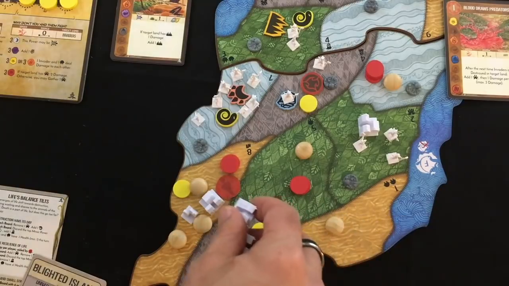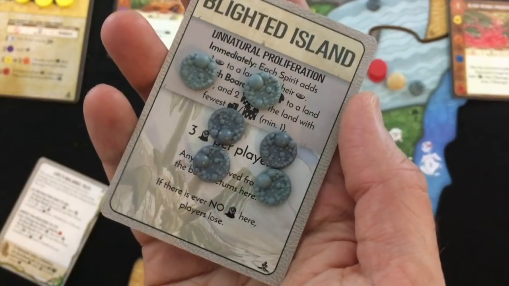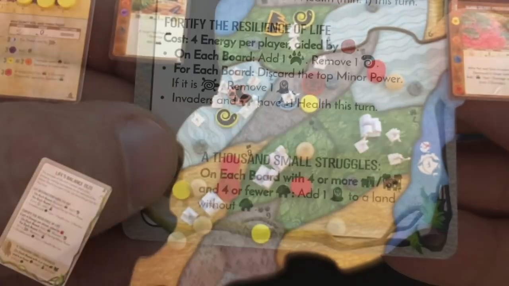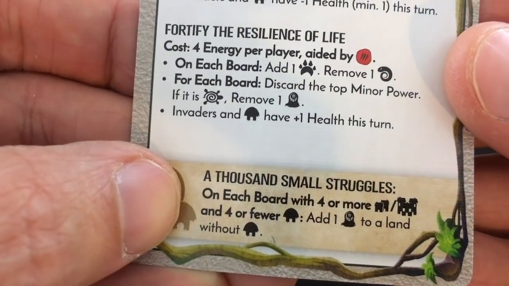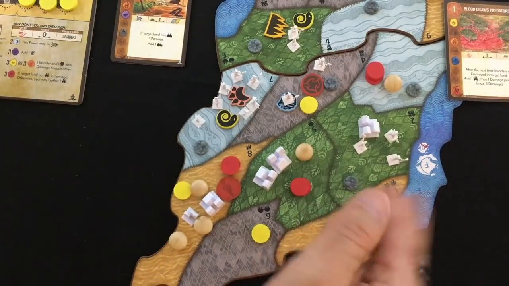So mountains are pretty likely to come up, or coastal, let's go here. So now we're 6 blight from losing, but let's finish that event. On each board with 4 or more buildings and 4 or fewer Dahan, add blight. This seems more likely now. Definitely 4 or more buildings, 4 or fewer Dahan.